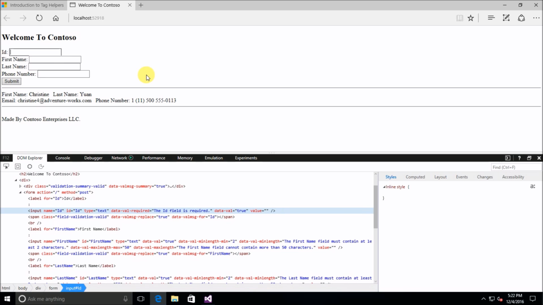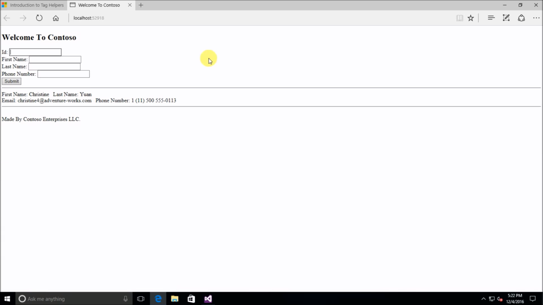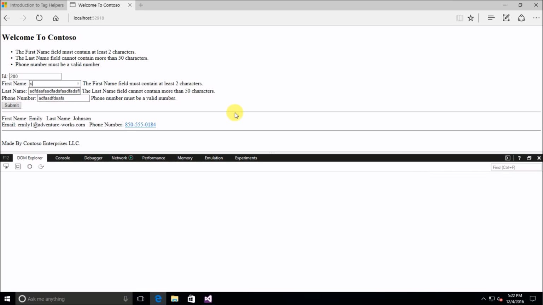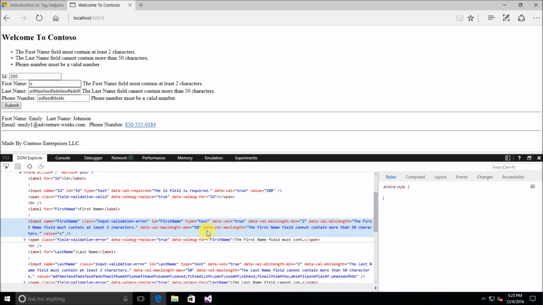And just to demonstrate this, I'm going to close this down real quick here. So we saw that the values were blank there. I'm just going to add some bad data. And we'll submit this, and we should get returned back. So here's our validation errors for our validation summary. There's all of our other errors one at a time, for the validation errors for each one of these text boxes. But now if I look at the code, I'm going to inspect the element again. And we can see now there's a value here for 200. So the text box now has a value of 200.